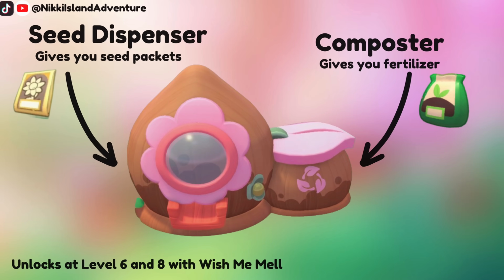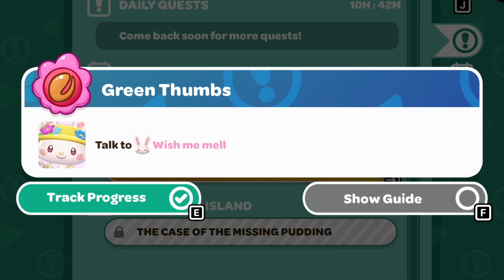Helpful tools: the Seed Dispenser and Composter. Here we have the Seed Dispenser and Composter. The Seed Dispenser is unlocked at Friendship level 6 with Wish Me Mel through the Green Thumbs quest.